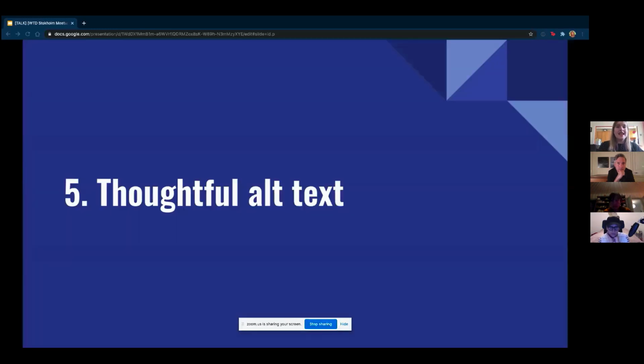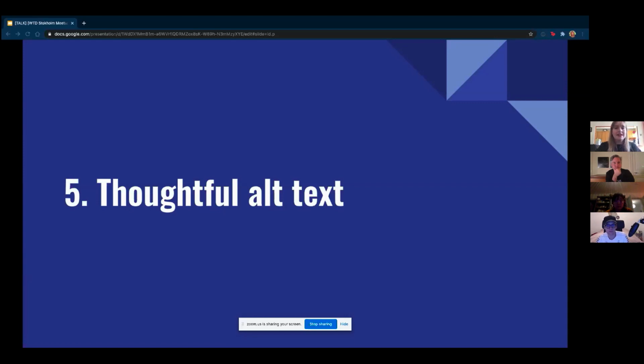And tip 5, use thoughtful alt text. Alt text or alternative text for images, often called alt tags, is text read by screen readers for folks who have visual impairments. And alt text is really useful also when images aren't properly rendered in the UI or on your documentation. Some general best practices: be contextual, use description, be clear, but be careful in your wording.